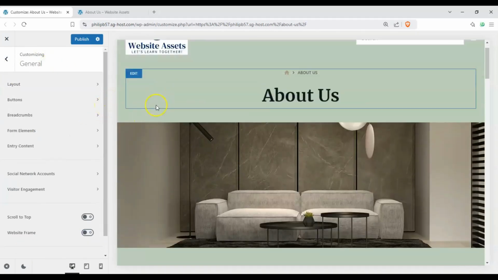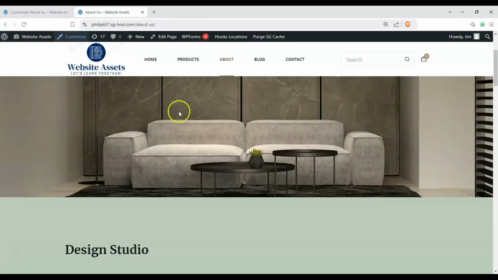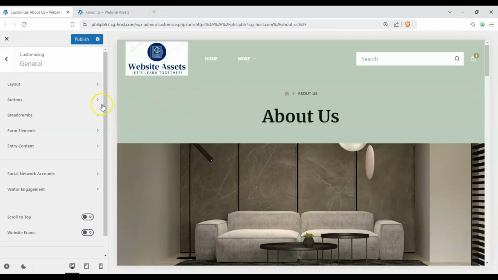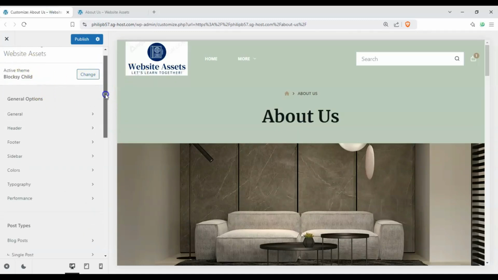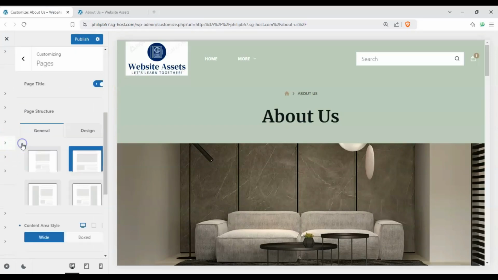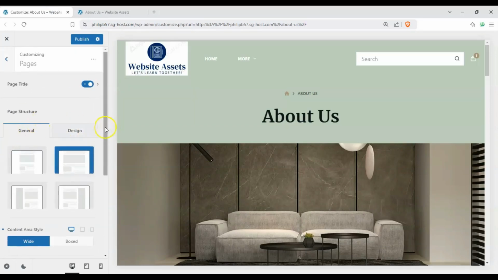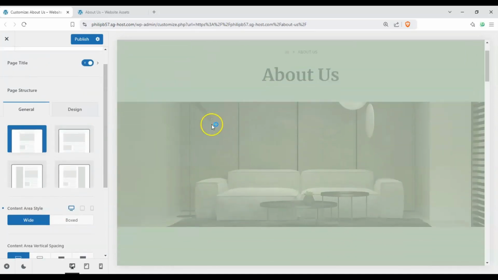And let's say for this video, we're going to edit our About Us page. And we can go back to our main sidebar menu here, and we can go down under Pages. We'll click on that. And you can see we have our page structure here. And here we can change it to narrow width.